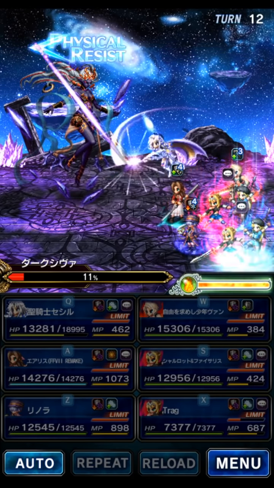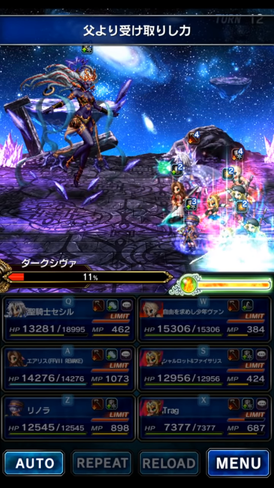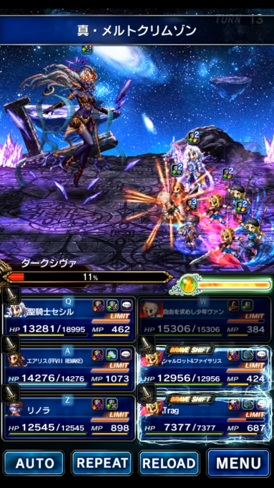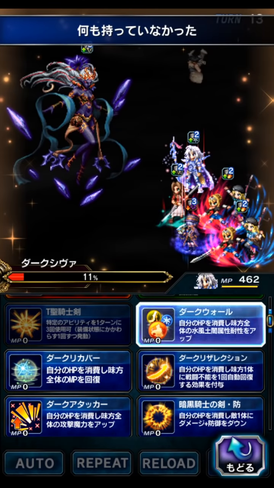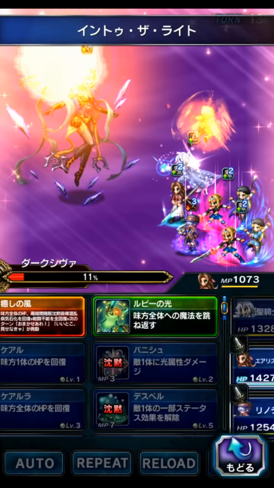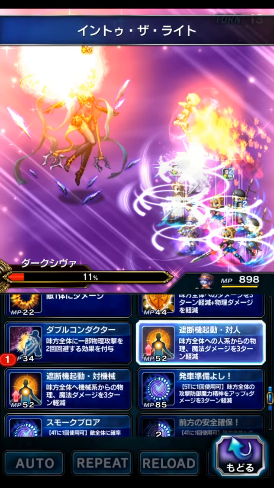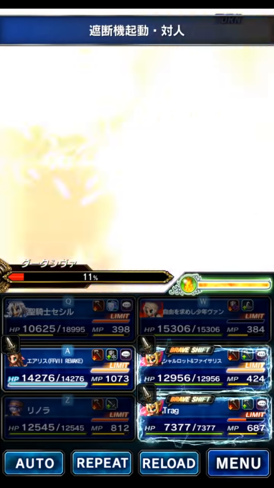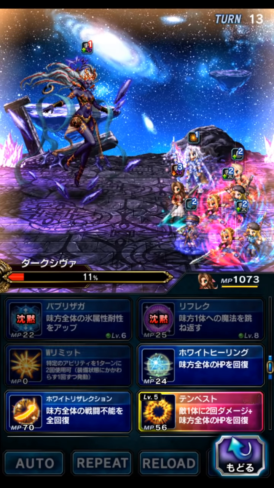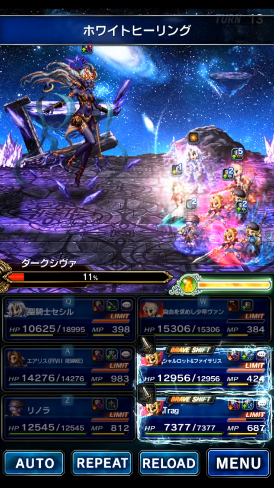Okay, so he's immune to damage again. Yeah, this damage immunity is like a super big headache. It's so much damage immunity. So many turns that you can't hurt the boss. Enormous headache. Let's go ahead and break her. Let's put up all this. Let's have Renora do dodge and physical mitigation, or mitigation against humans. Let's have Aerith do a heal and a break immunity.